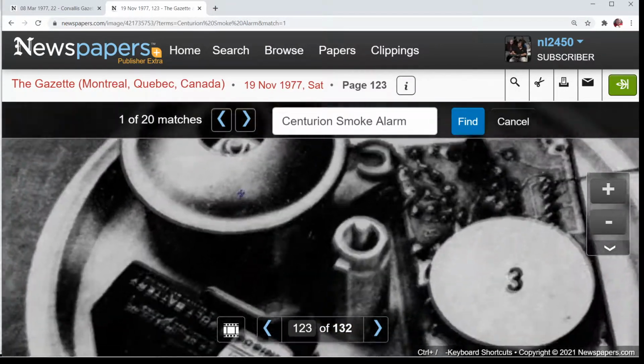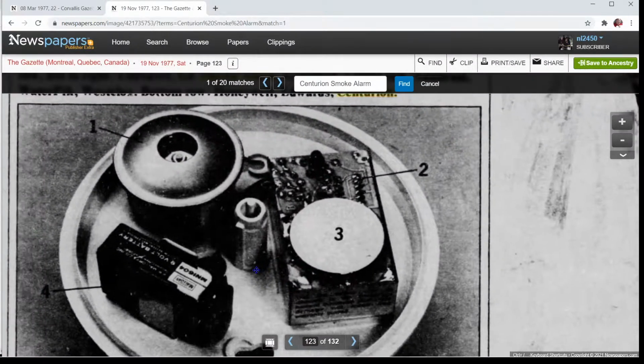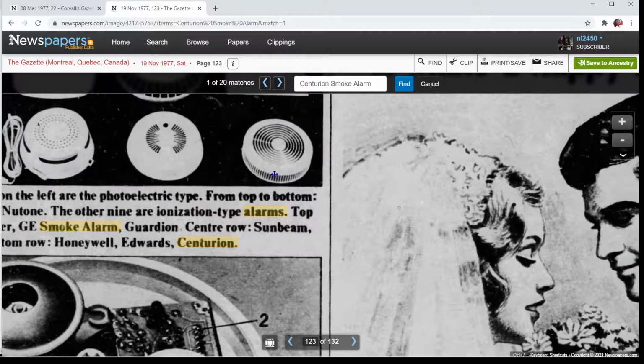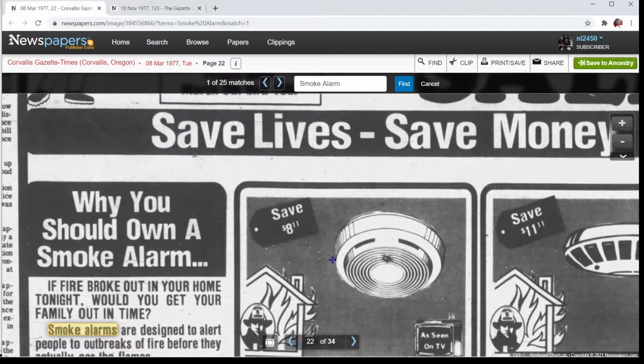Now if you look over here, so here's the inside of an alarm. It looks like the Nortron TR-77. Now if that's this one, and I think that TELUS made the Nortrons actually. Because if you remember, Nortron also rebranded Firexes. I can't remember what model it is offhand, but the ones I have that are the Firex ones. Like I said, AC8W. I was kind of sleepy last night.